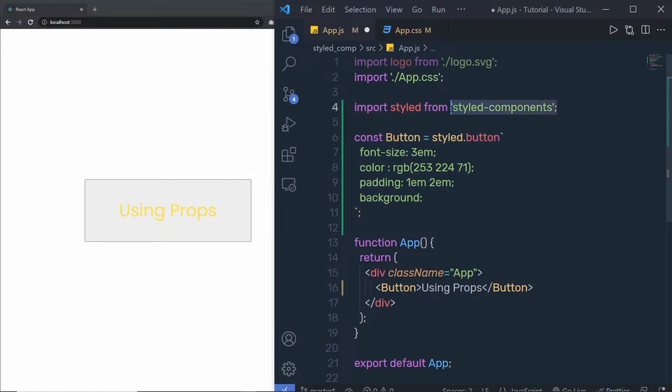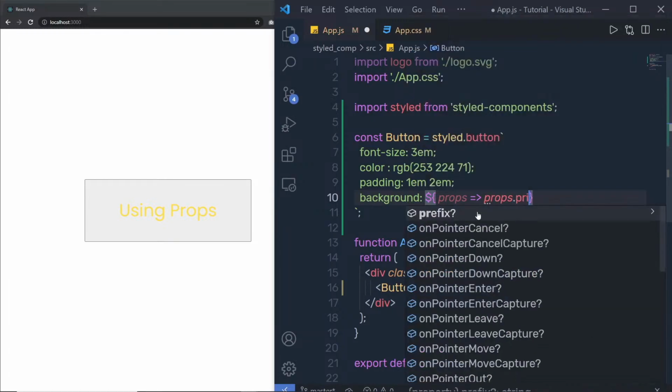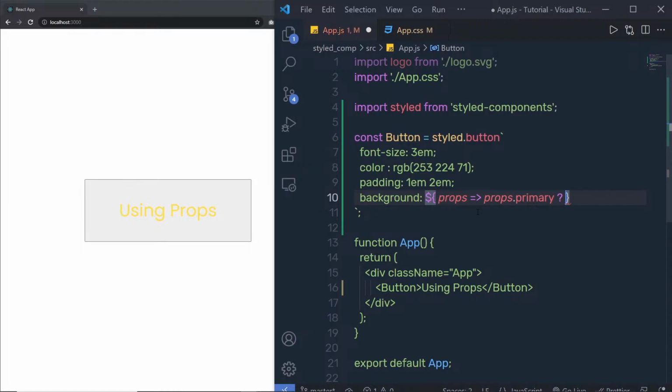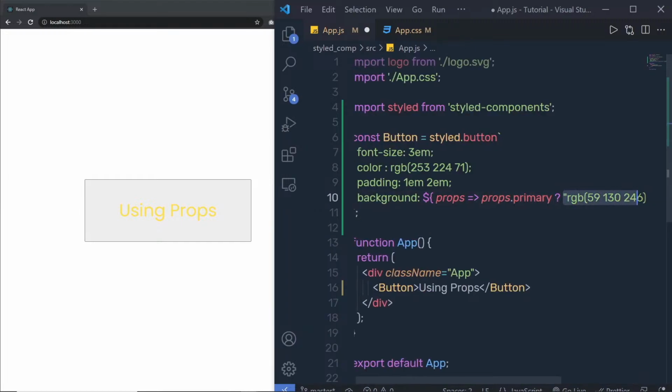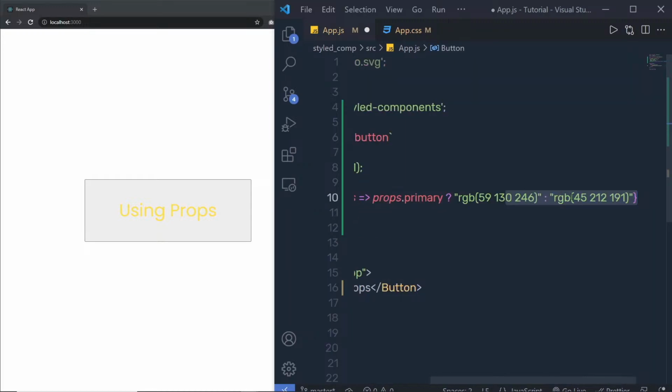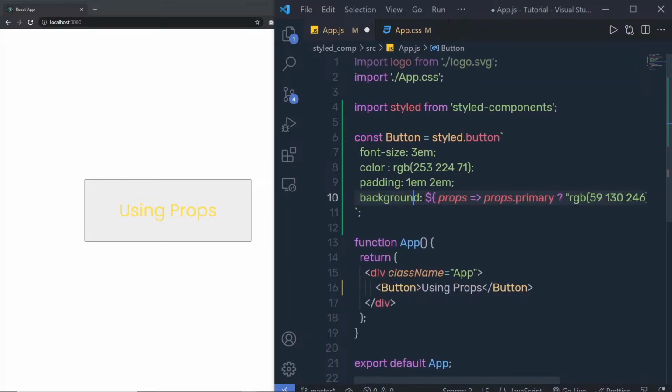This is the benefit of using styled components. We can add a function inside this styling. If I add a $ sign, then curly braces, and say props, then an arrow, this is a type of arrow function. Inside this, I'm going to say props.primary, then a question mark, and then specify two values, so I'm using a ternary operator and passing true and false values, something like this. If this condition is true, it's going to execute the first value, otherwise it passes the second value to this background property.